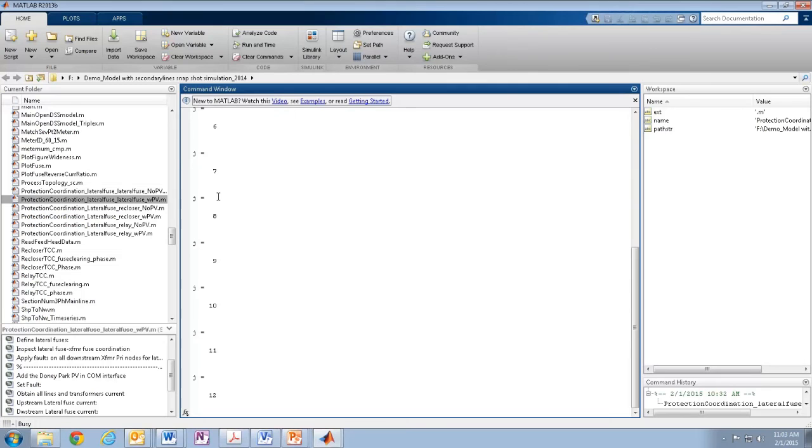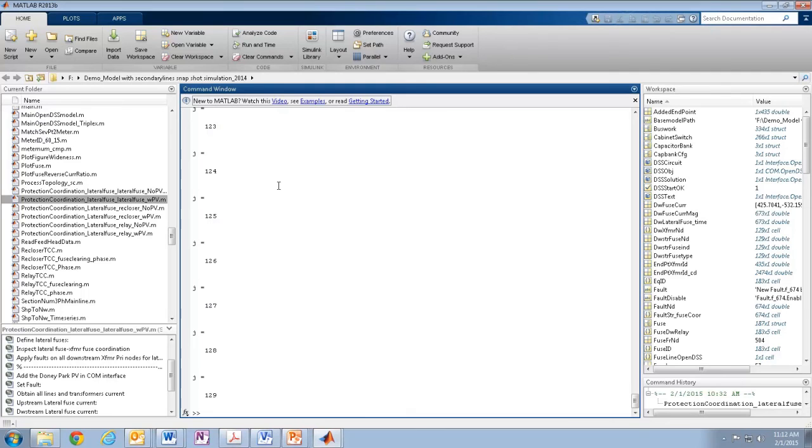It runs the fault cases for each of the fuses, actually for all the fuses which have at least one downstream fuse. So for example, J equals 12 corresponds to one particular fuse, and for that we need to run several fault cases corresponding to all its downstream fuses and the determined fault locations. Once it has run all the fault cases, J equals 129 refers to faults for 129 fuses which have at least one downstream fuse, and I think the total number of fault cases that were run is 676. Once that is completed, we can look at the main results.